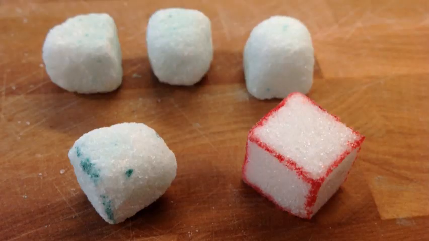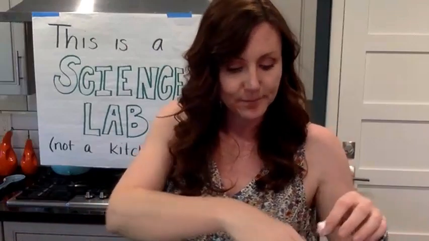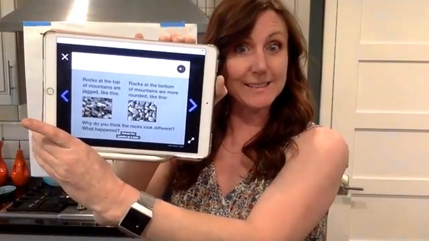In the picture, you can see I also took a picture of the sugar cube that we did not shake, the one with the red edges. So now you have something to compare that to. So when you're answering your questions, you can keep in mind the red sugar cube and what that one looks like without having shook it around at all. In the Mystery Science lesson, as soon as you're done with the rock shakes and doing your observations and filling out the worksheet questions, the next thing to do is that there are some questions to discuss as a class.